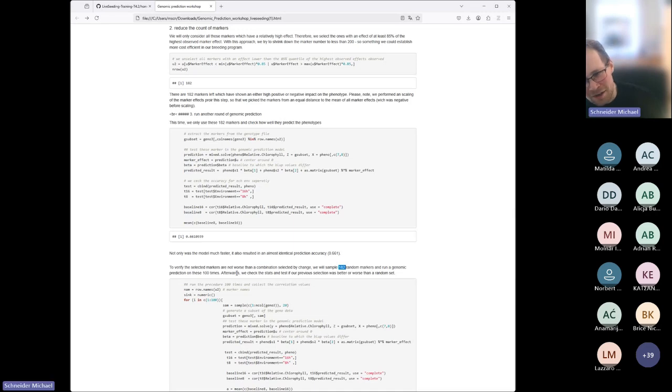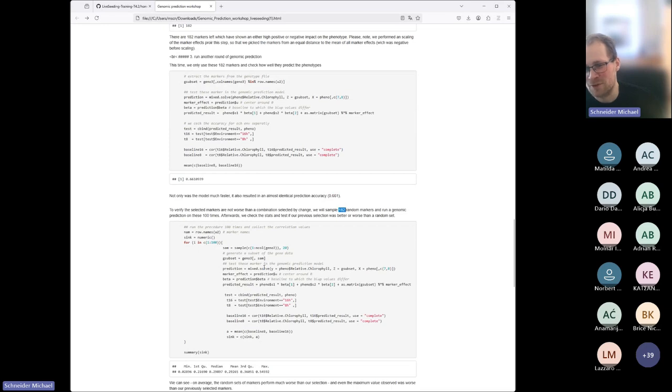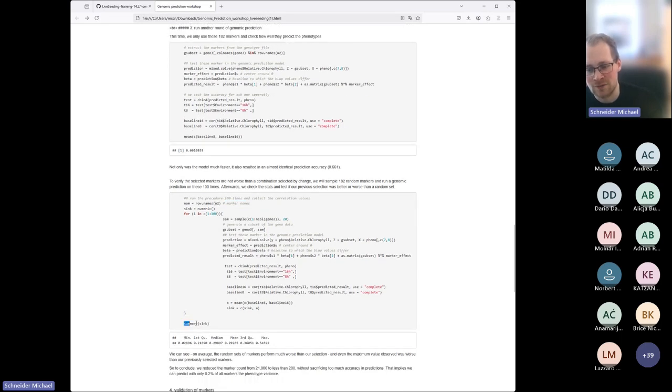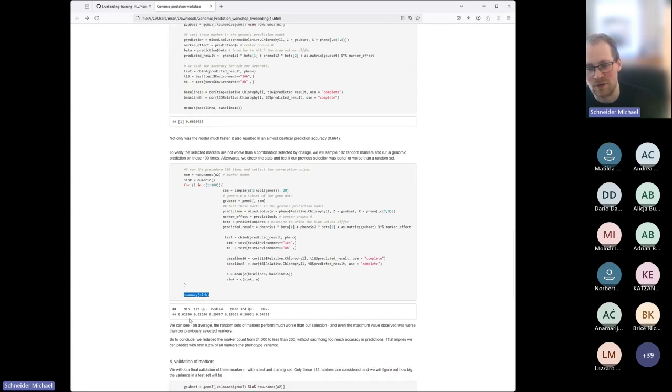We are still a bit confused, maybe, if this can be true. So we are just picking now 182 markers, a hundred times randomly from the set, and perform the genomic prediction on these 182 markers again. And then we get out a summary score of how these perform across all of this.